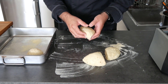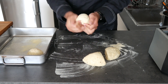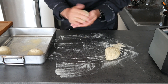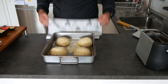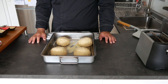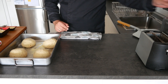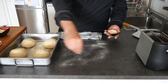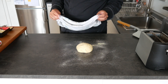We're going to set it aside for another half an hour to 45 minutes. About 30 minutes later, our little dough balls have risen again. Just in case you're wondering why there are these funny dots all over it — I decided to put some oregano and rosemary inside the dough as well to give it a little bit of extra flavor. Now we're going to take the dough out, spread some semolina on the surface, and then we're going to make our pizza. Very important: keep the pizza doughs that you're not currently using covered so they stay nice and moist.